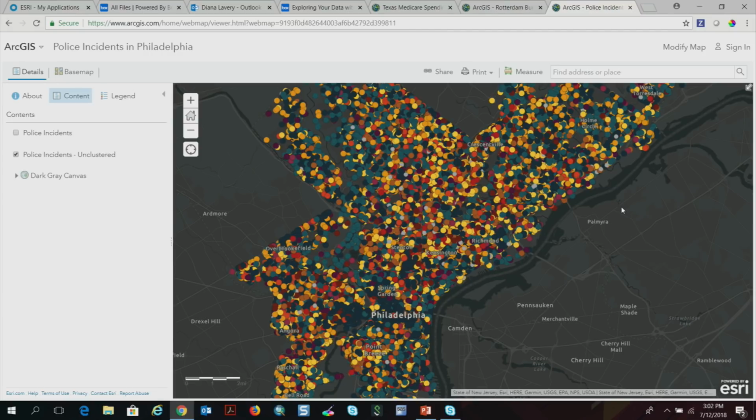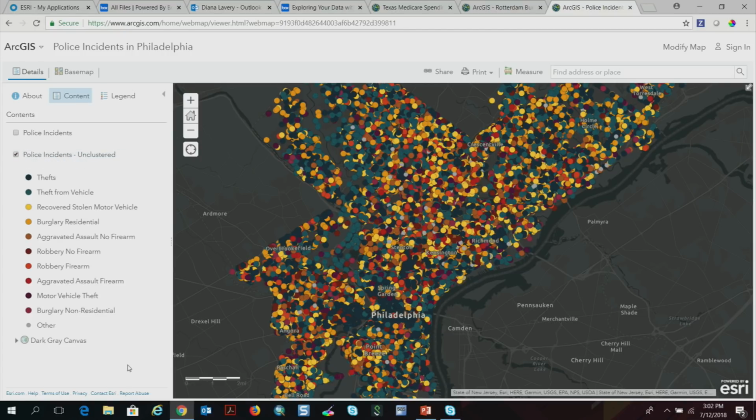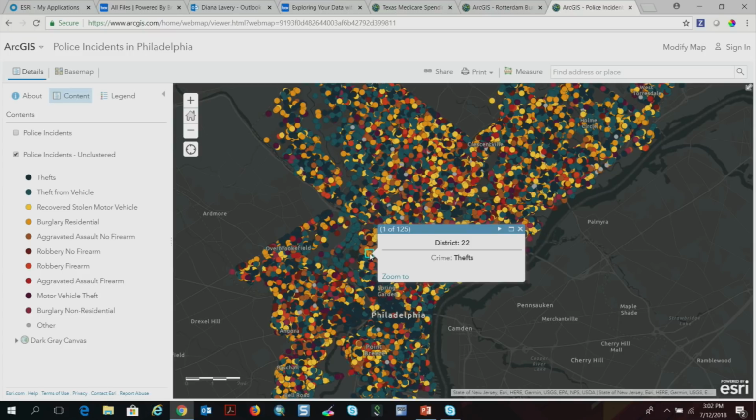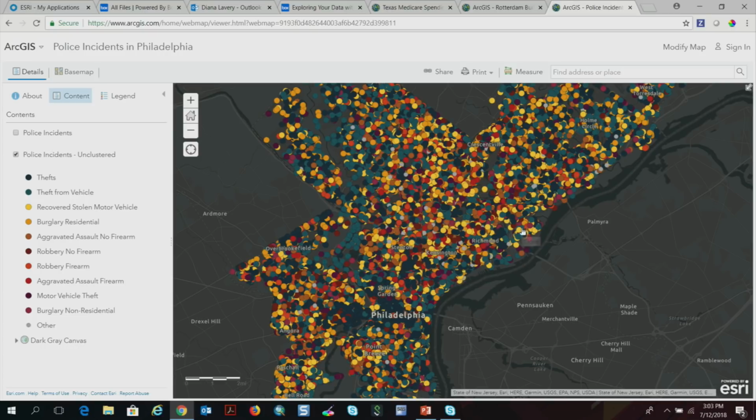Earlier, Jen showed both clustering and predominance, but you can do clustering and predominance in one map. This is going to be crazy. So here we've got predominance of police incidents. Here's the type of incident shown in the color. At this point, the type of crime here is theft, and you can see we've got 125 coincident points right there. That is a lot. And just looking at these, there's just way too many points for anyone to make sense of. But we really do want to show the type of crime, or the type of police incident, rather.